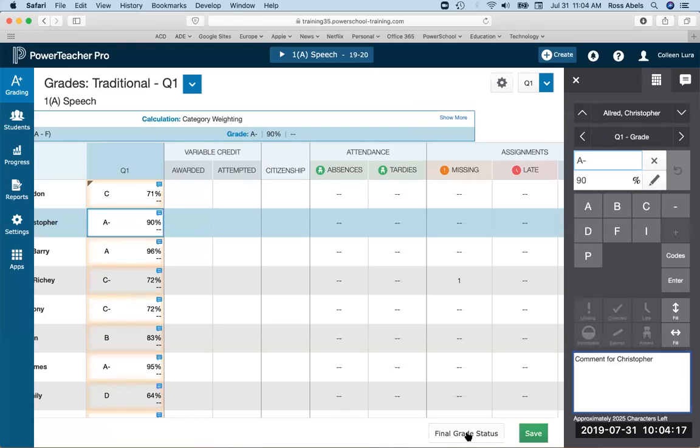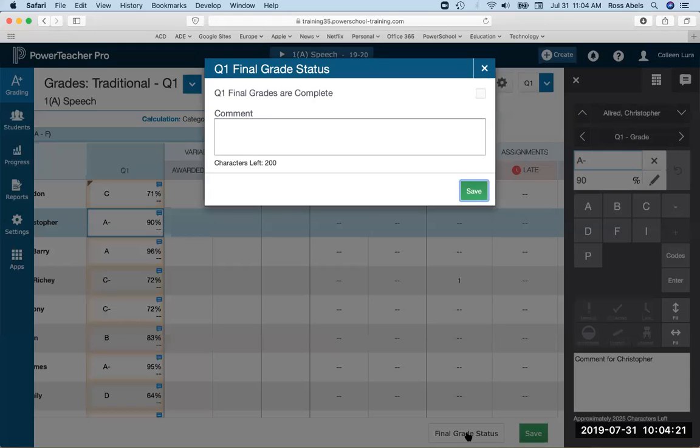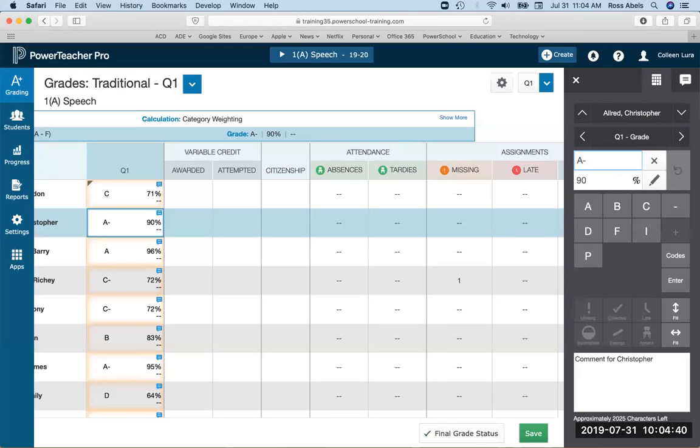To make that indication, the teacher simply clicks on final grade status. A window appears in which they check the box indicating that the final grades and comments are complete. You can enter whatever text you would like, up to 200 characters. Click Save, and the final grade status now has a green check in front of it.